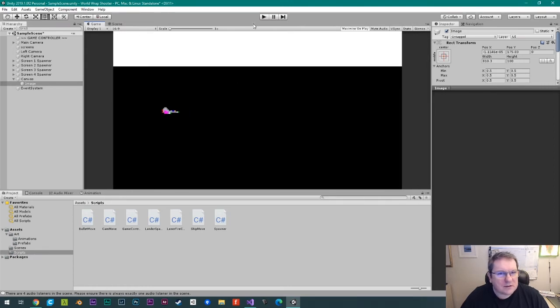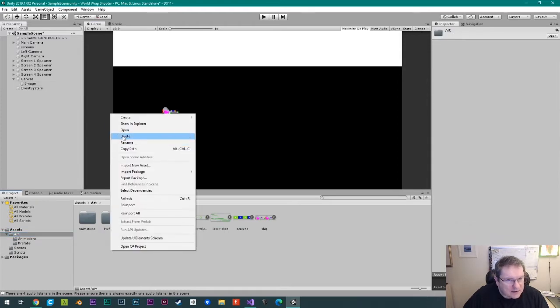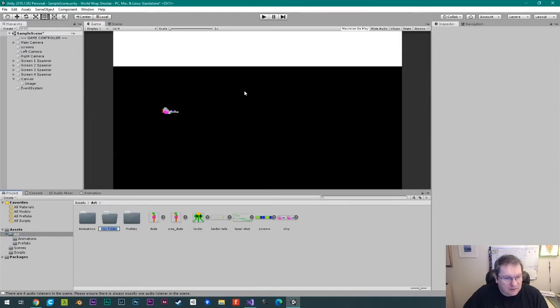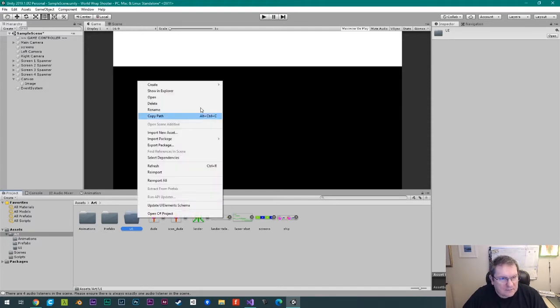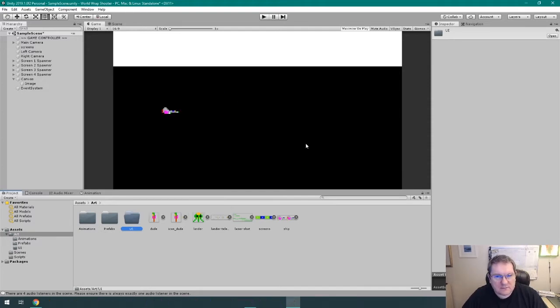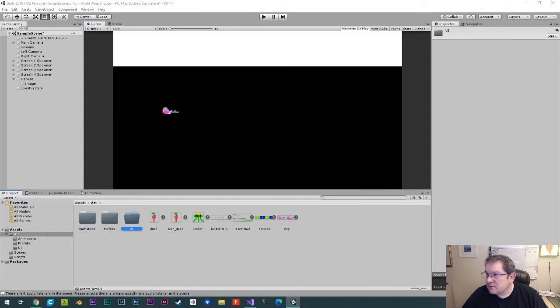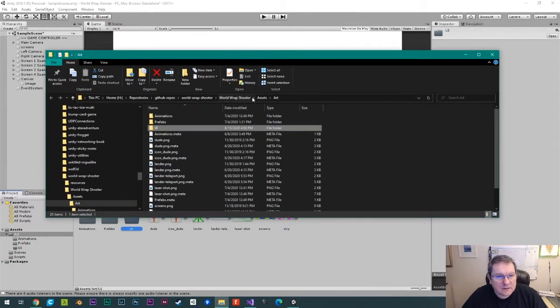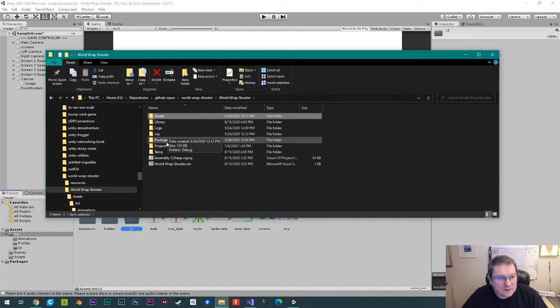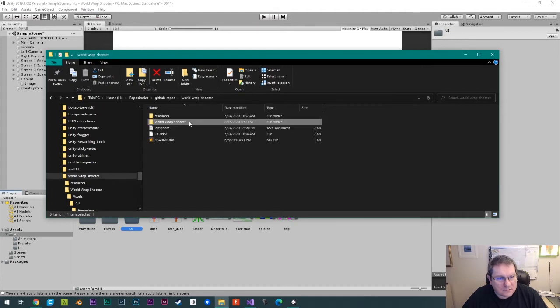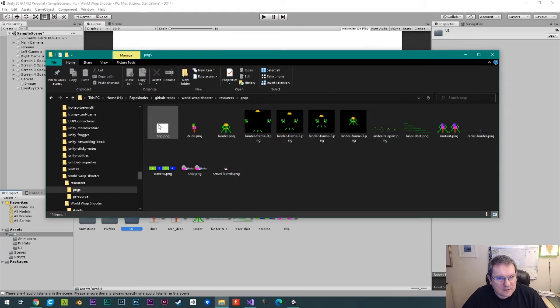So that's good there. And then what I'm going to do is go to art, and create another folder here called UI. And then I'm going to show in Explorer, and drag that over here, and then go to resources, PNGs, and I'm going to bring in blip, and I'm going to bring in radar border.